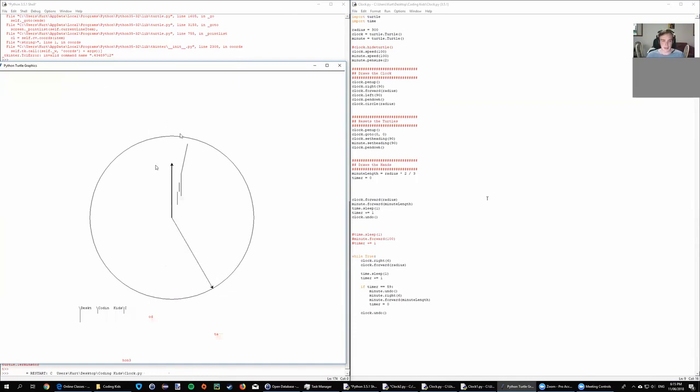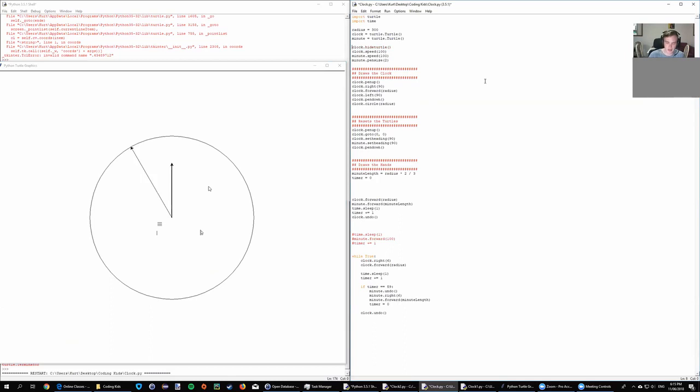But if we've only got 1 week, we might just move on to the files and see how we can actually write our own documents or save something to a file and then open it again later. So that's what we're going to do next week. And providing it can be done in one lesson, we will also try and implement a way to see how we can use files with the turtles as well.